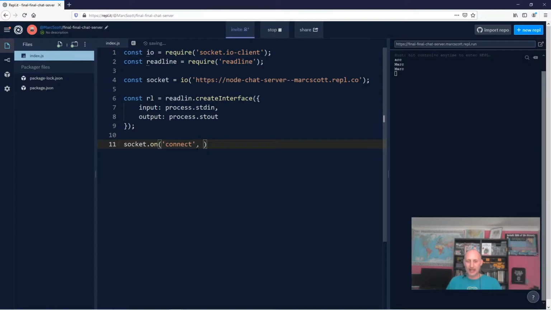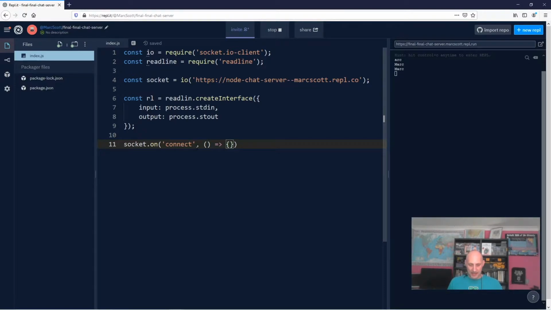Now then, I'm going to use a little bit of syntax here, which is a quick way of creating a function in JavaScript without having to give it a name and do all the proper function syntax. So I've got this function that I'm about to create, and it has no arguments. I don't need to feed any data into the function. So that's what those open and close parentheses are there. And then the way of getting this function is to go equal sign and the greater than sign, so it makes a kind of arrow shape. And I'm now saying, right, when I connect, run this function that I'm about to write, and the function is going to be everything contained within these curly braces.